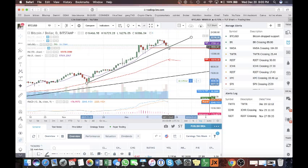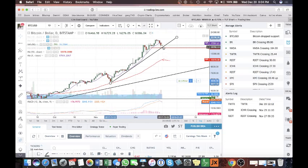I know people are buying it here, definitely looking to buy it, and I think long-term we're fine. I would like to see it come down. I think it would be very healthy for this to come down in this area and give us a breather for a while so that it can regain momentum for the next leg up. Going up consistently is just not healthy, okay?